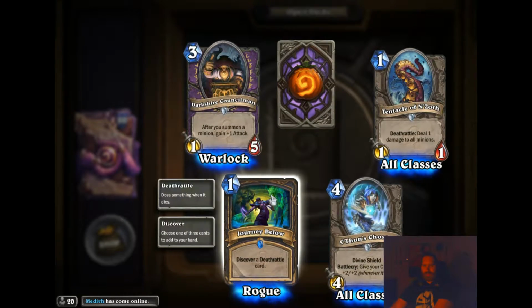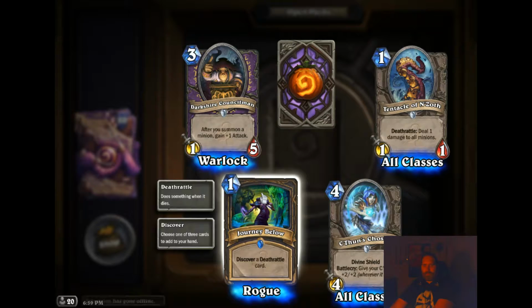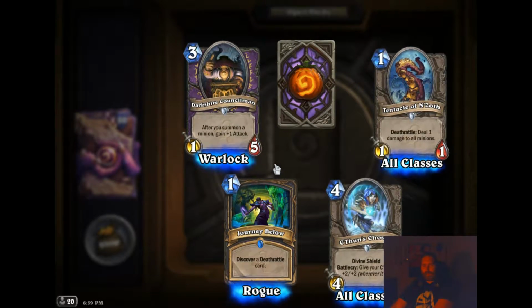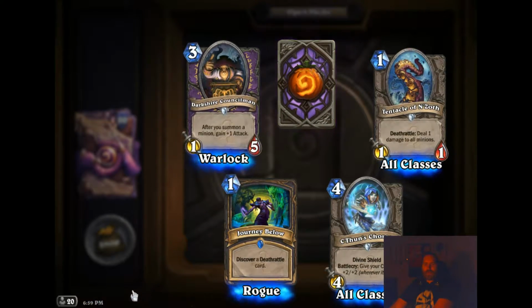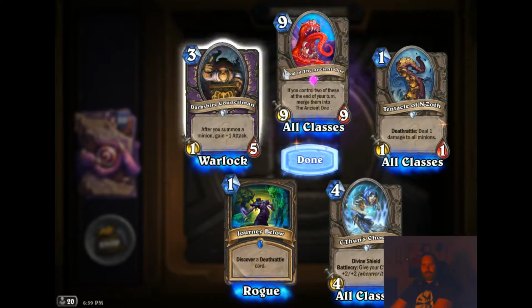Let's go to a Death Rattle card. This could be pretty good. And it's 1 mana for a spell, and you get a Death Rattle card out of it, so I think it could be good for Rogue. I'll give it like a 4. Dude, this Blue Eagle got 2 legendaries already, and he got Ragnarok's Lightborn, motherfucker.